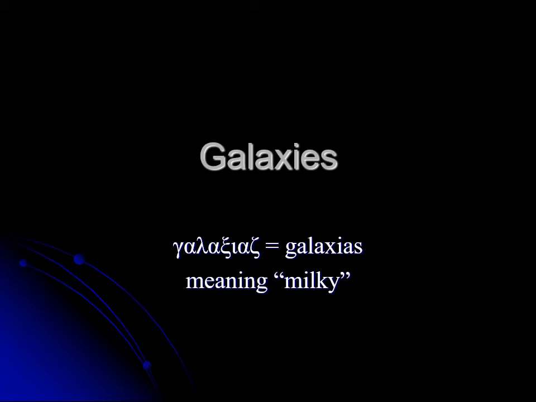Our galaxy is called the Milky Way. It's called the Milky Way because in the ancient world they looked up at the sky, and our galaxy from the inside looks like a faint milky sort of smear across the heavens. In fact, the word galaxy itself comes from galaxias, which is the Greek for milky. So that's what the galaxy looks like, a milky smear out there.